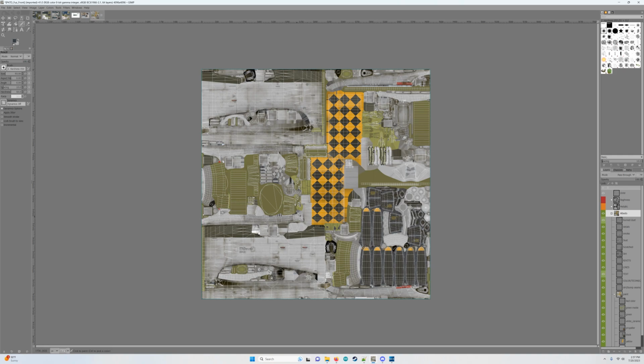This is the wing root here. This is the wing root on the other side. This is the inside of the cowling, believe it or not. This is the other half of the inside. We've got our propeller mesh here. We've got the propeller hub in all of its different parts. In that color, we have the front windscreen of the cockpit. We have the side emblems around the surround on the plexiglass on the sliding portion of the bubble canopy, and the rest you kind of got to work out for yourself, but that's what's here.